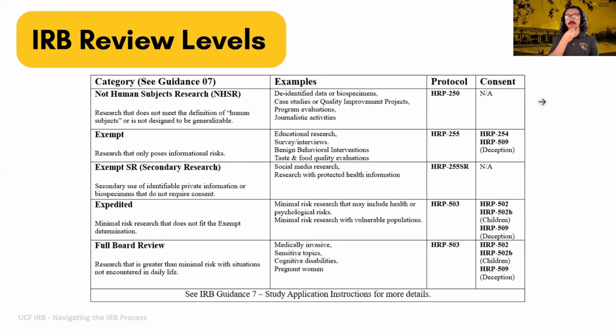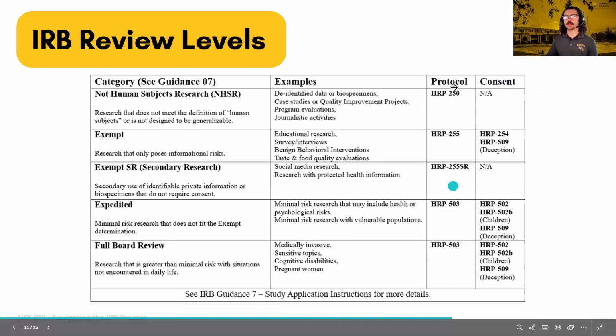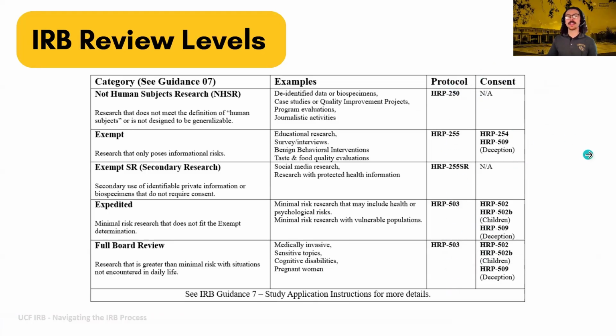So really this chart is going to help you say, okay, I'm doing this type of research. It probably falls into this category. Okay, this is the protocol template I'm going to want to use, and this is the consent form template I'm going to want to use. You can notice there's a variety of protocol templates and consent form templates. It's going to be really important that you choose the correct ones and make sure you're not doing too many. I've run into students who didn't understand that you only pick one protocol and one consent form, and they started completing a whole bunch of different templates. So it's always important to go into this with an informed perspective on what you should be doing.